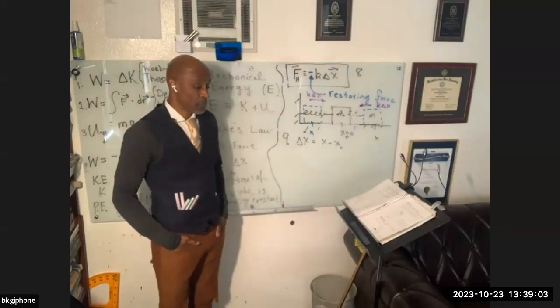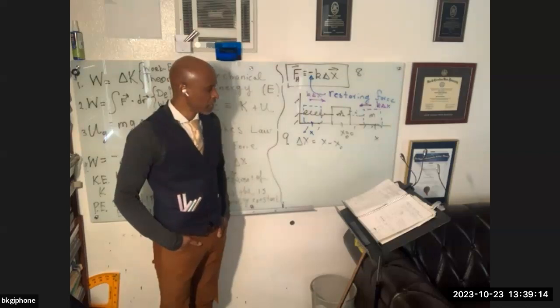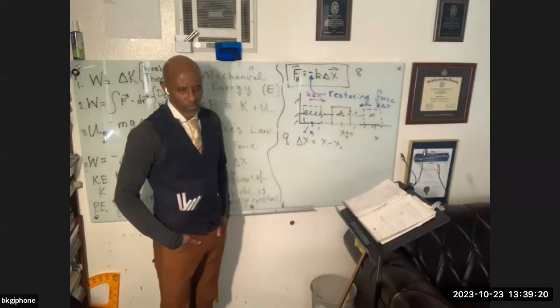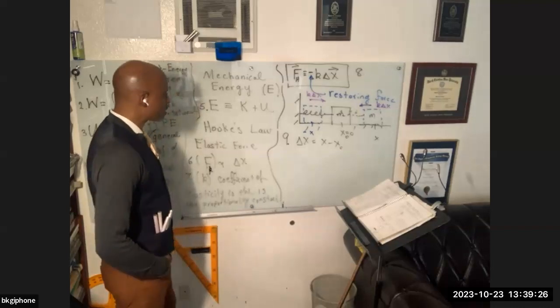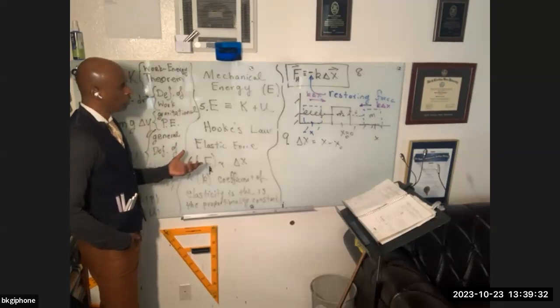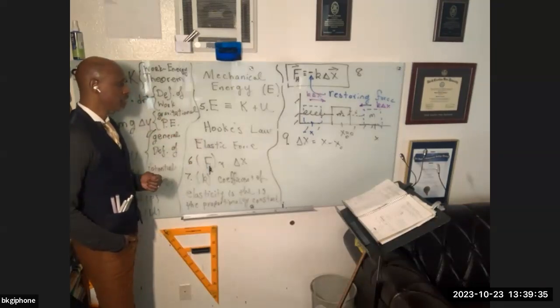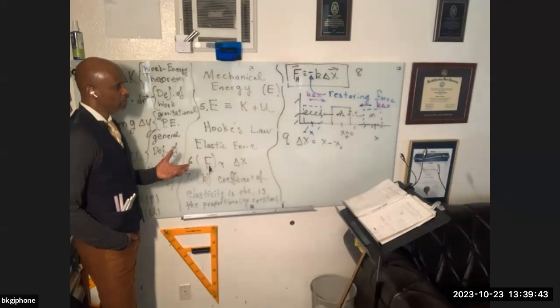Now, with these types of problems, we will derive the equations of motion again in chapter, whatever it is, 12 or 13 with oscillations, but they require some specific mathematics that are a little bit different from what we did with kinematics in chapter 2 and the first few chapters. So, yeah, that's an introduction of Hooke's law. That's what it is. It's the restoring force, and we're going to now show that for an ideal Hooke's law system, we can assume that it's a conservative force.